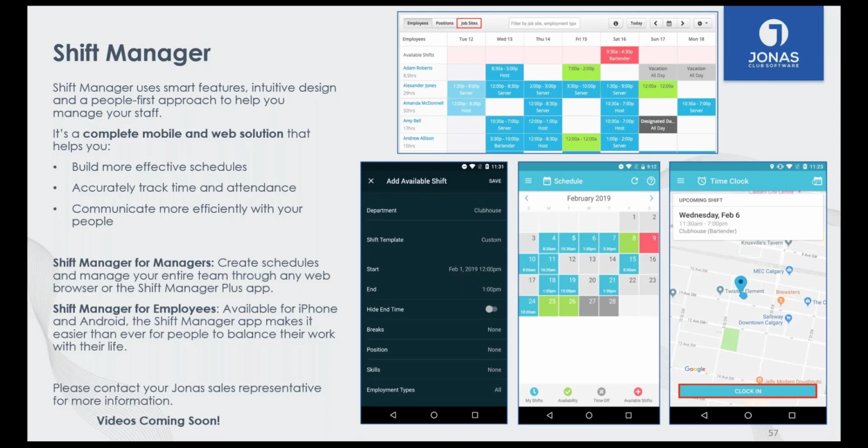We've also taken it a step further where you actually can import time records from Shift Manager, if you want to use their time clock solution, they offer a time clock, but have all the reporting done under time tracker reports, because you like the Jonas Encore reporting under time tracker. There may be some departments, such as food and beverage, that may want to use Shift Manager versus another department like grounds that just want to stay in time tracker. That is possible as well. So we've also made it an option to have a single place to report.